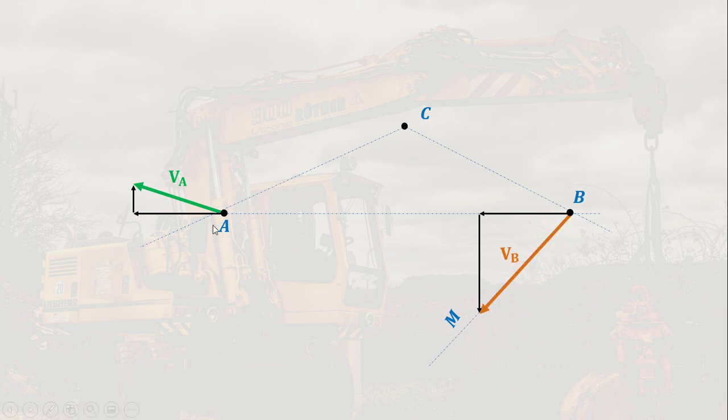So this means that if A moves in that direction, point B will move in this direction here. So this is important in mechanisms, right? Because we wanted to predict the behavior of the different points when this particular joint is in this position, what would be the position of the other points. So basically that's what we are doing in here.